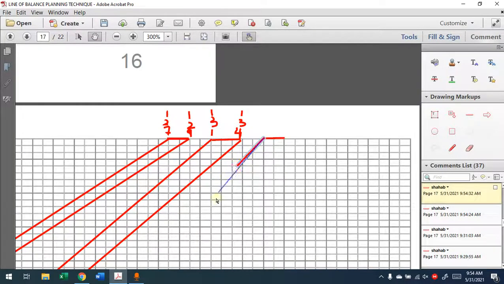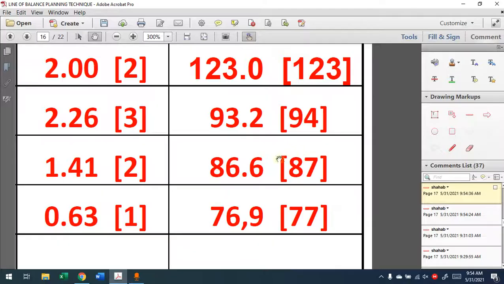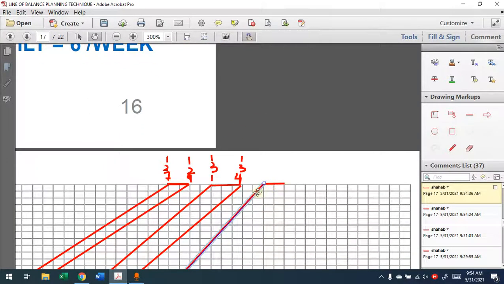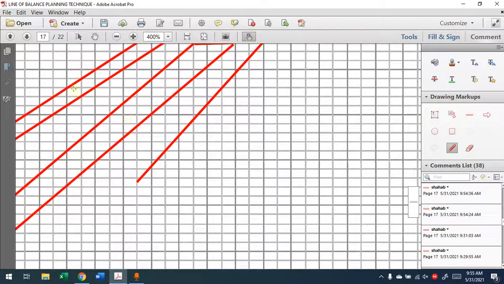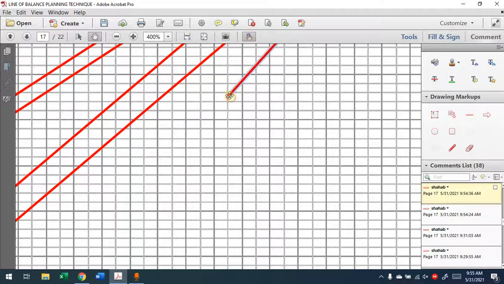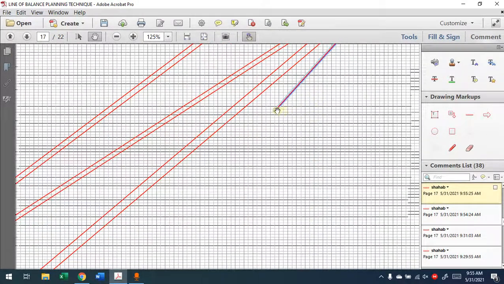But where to go? We know that the difference between the top and the bottom is 87. So we have to know this value here, which will be 136. 136 minus 87 will give you the start of the first unit. So I have 36 there, and it will be 49 if I'm not wrong. 49 will be the starting date for the first unit of this operation. So I'm going to take this one to 49.